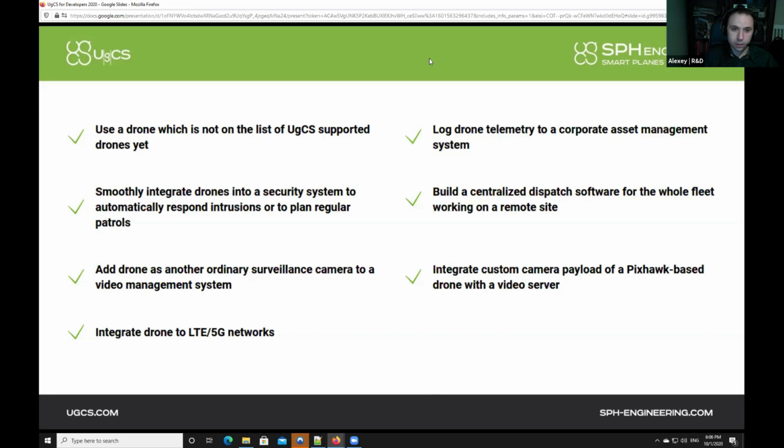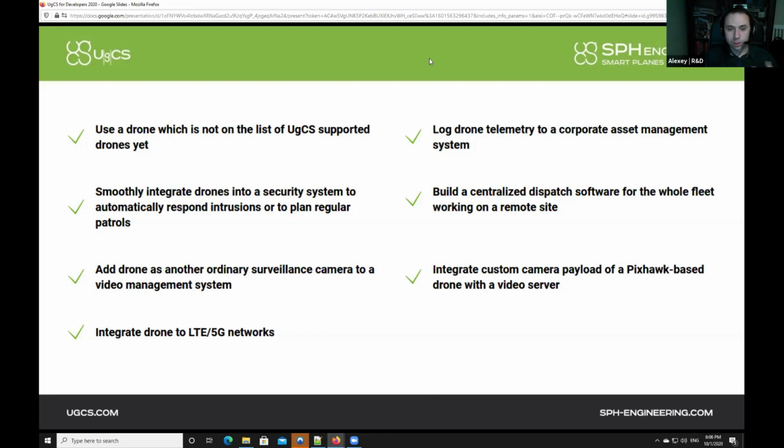In another case, sometimes you need to integrate your drone control system with some external software. For example, you might need to integrate drones into a security system to automatically respond to alerts or events generated by this third-party system.